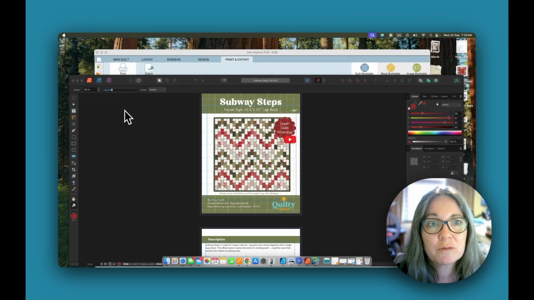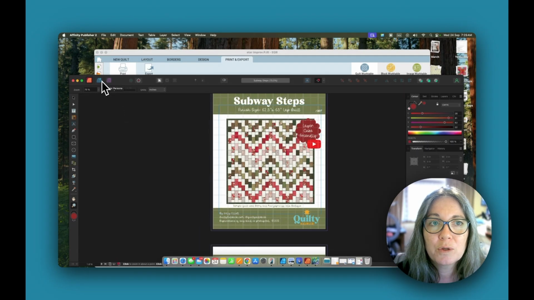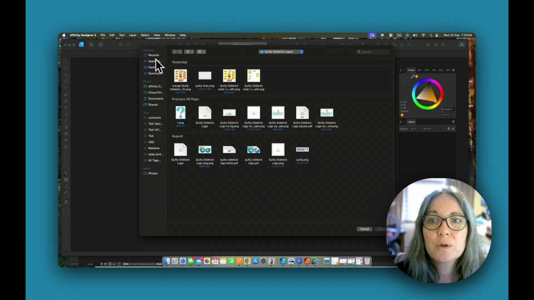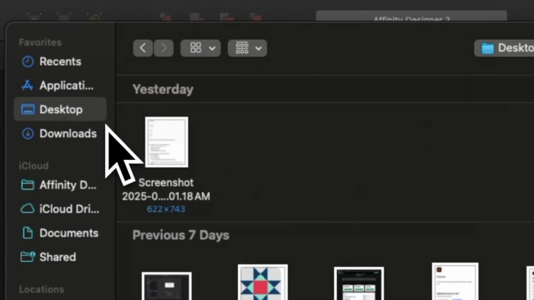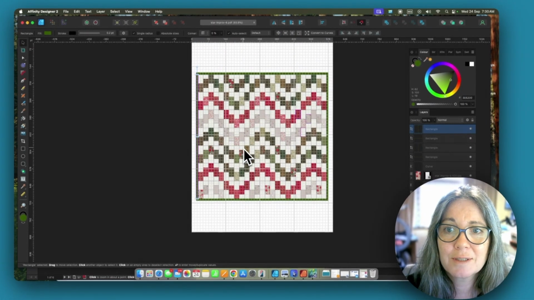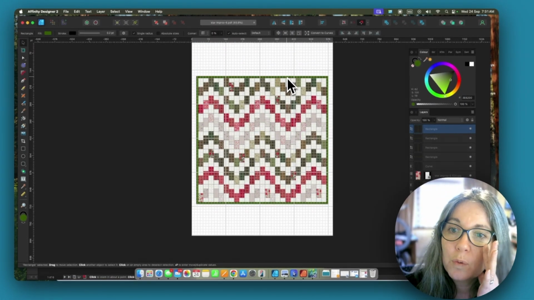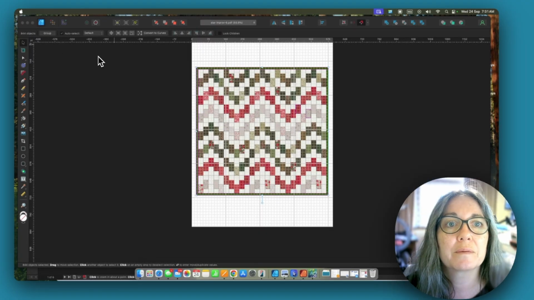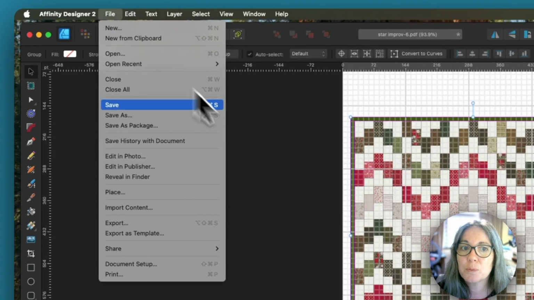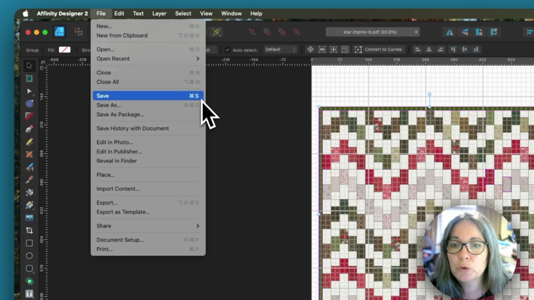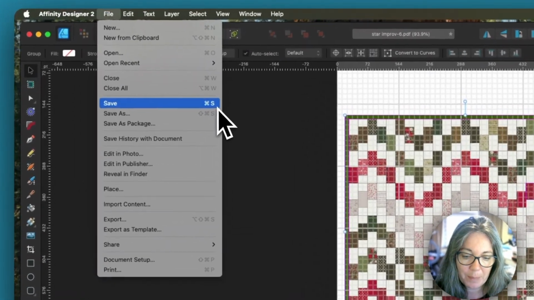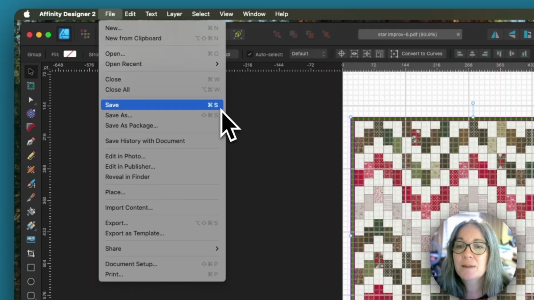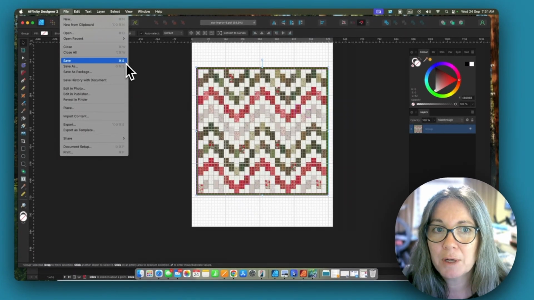To edit my image in Affinity, I need to open it. I would open Designer, go open, then find the PDF we just created, and it's seriously as easy as that. I've just removed all the words. I'm going to select everything and group that. Now I'm going to export this. So this particular one, I need two pictures. One will be for the front page, and I just need to correct that. And then the second one I'll use in my diagrams.